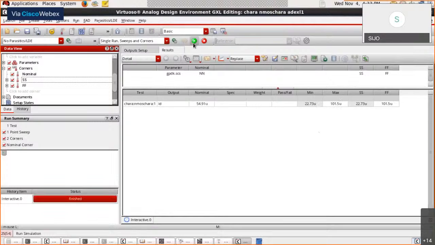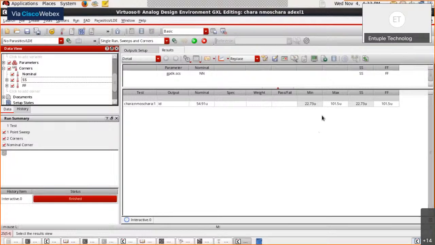Got it, right? Yes, we have got the values for drain curve. Okay, fine. Yes. Hello. Am I audible? Yeah. Okay. Yes, sir.